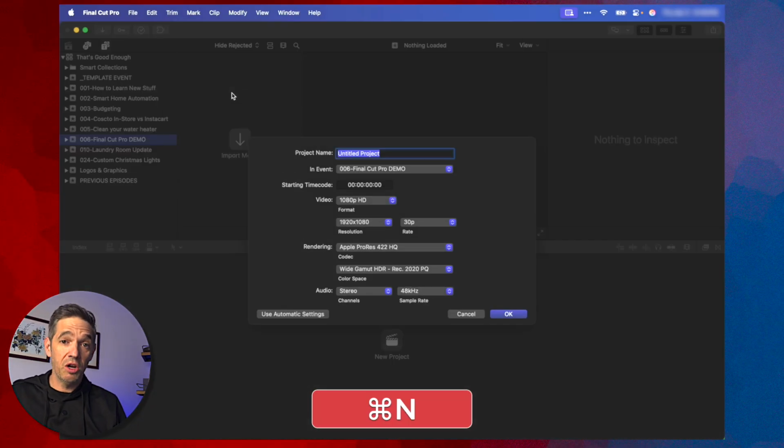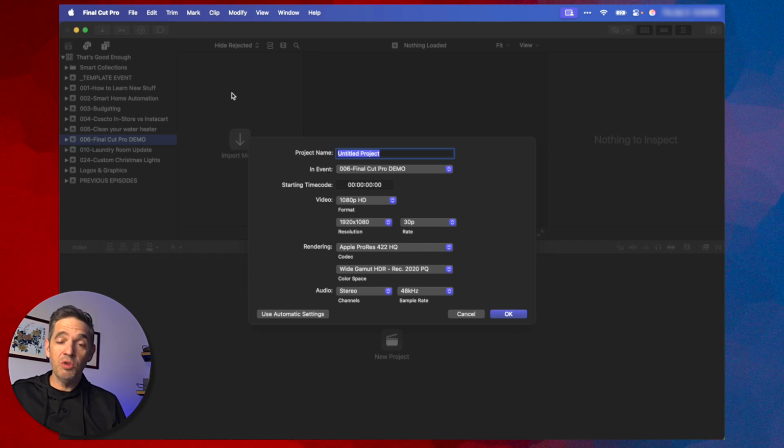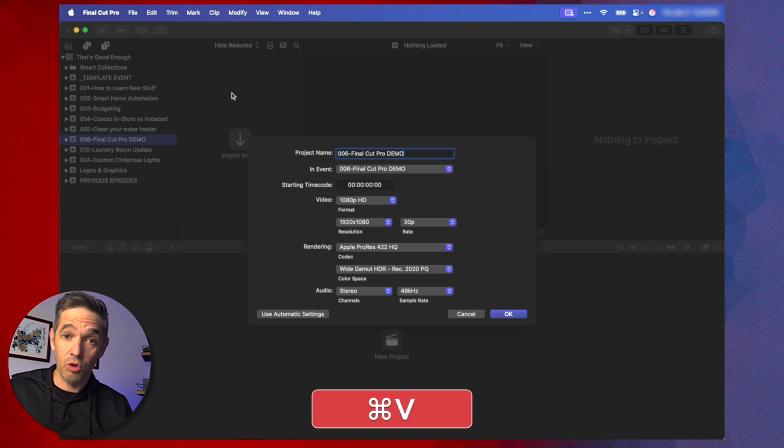And the third setting is the project settings. When you create a project, it's important that you know two main things. One, what kind of footage are you working with? And two, how are you delivering? If you're editing for yourself, just ask yourself the question, what format am I delivering in? What aspect ratio? What resolution? What frame rate? These are things you need to know, and generally it's helpful to know those things before you've shot anything if you're the one shooting.